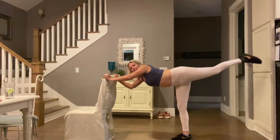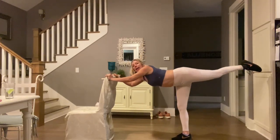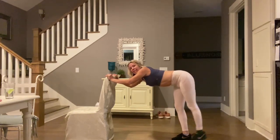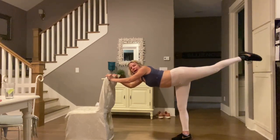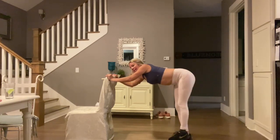And three. And two. And one. Now hold it here. Leg is extended. Bring the heel in, out, and down. All right? It's up, in, out, and down. Up, in, out, down.